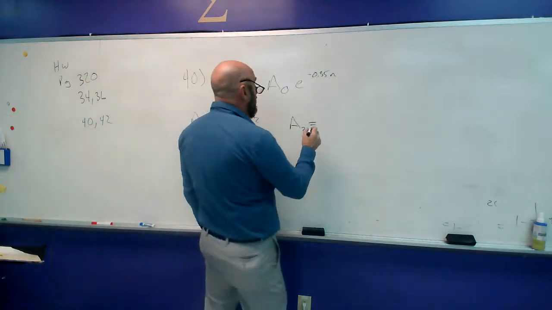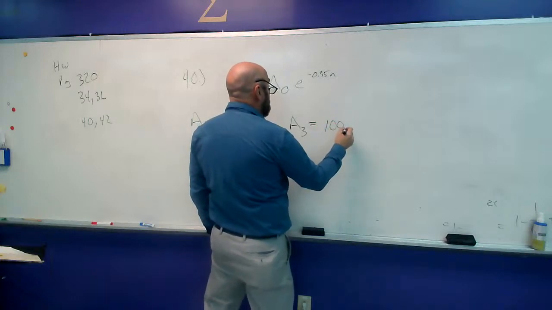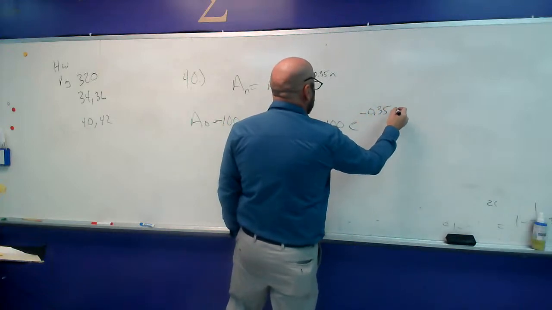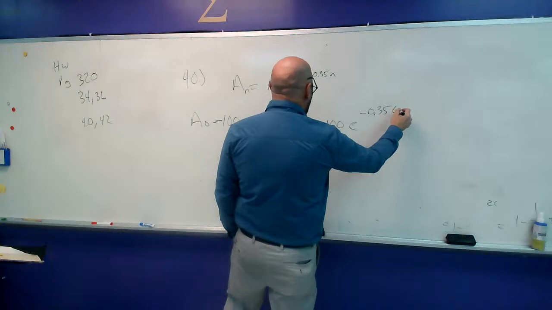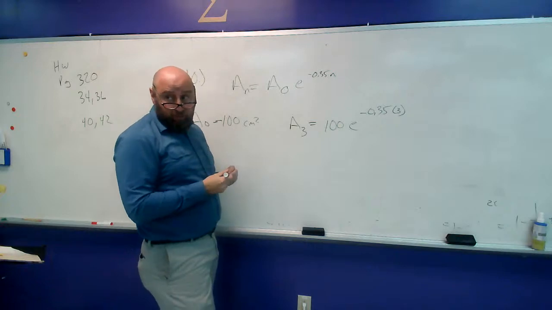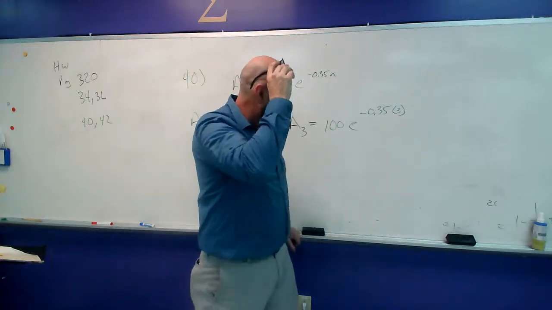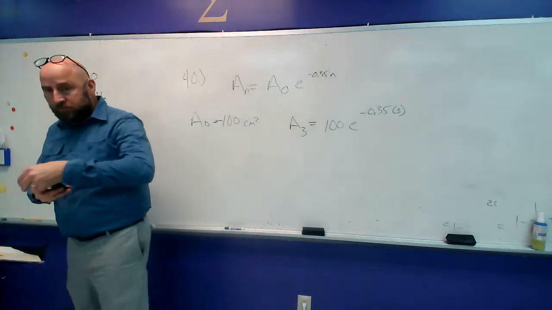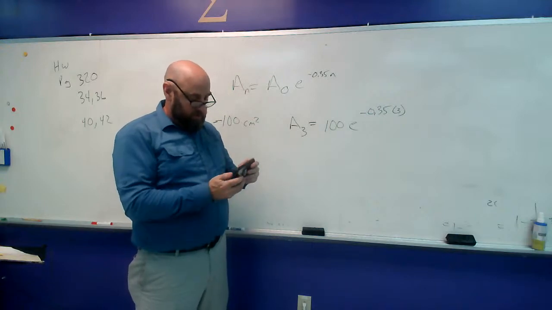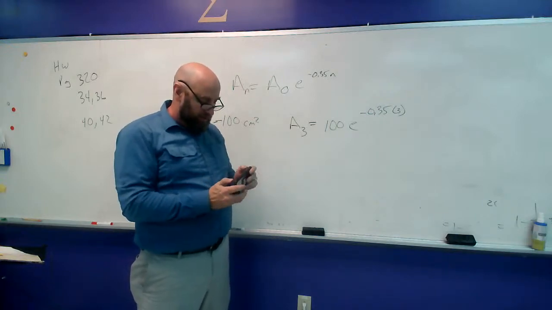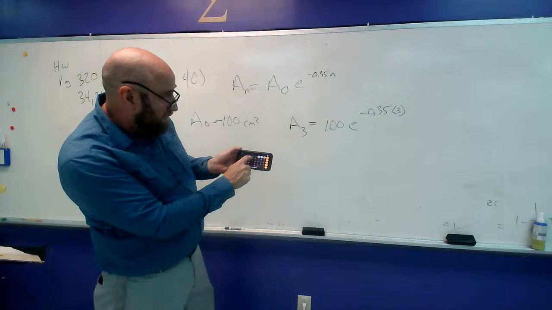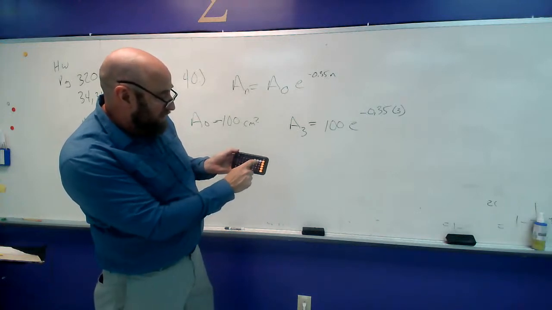So, 100 times e to the negative 0.35 to the power of 3. That's your n. That's your solution, which you do almost entirely with your calculator. Okay, so you have to do the exponent first, right? I should get a real calculator instead of this. So you're going to have an e to the x.